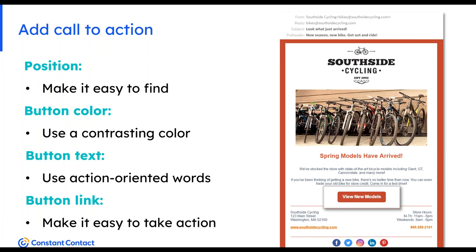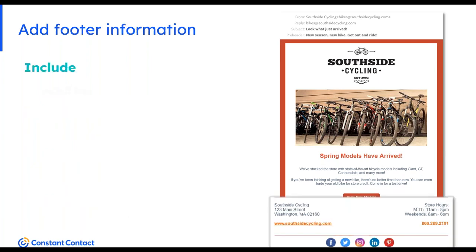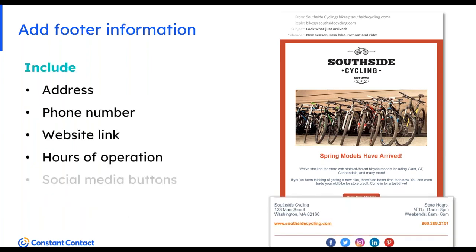Now let's talk about the last element of your email. The footer. This is the stamp of useful information at the bottom of your email. The best part about this is that you can set it up in your reusable master template and forget it. You'll only need to update it if something changes to your contact information. Be sure to include your contact information, website, hours of operation, and social media buttons so people know how to get in touch with you if they have questions.